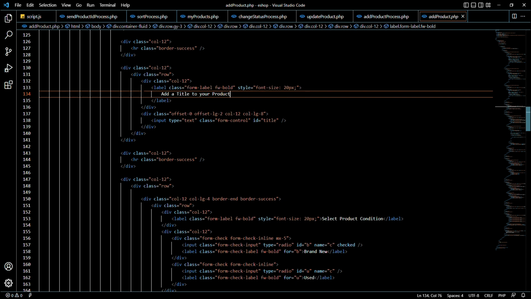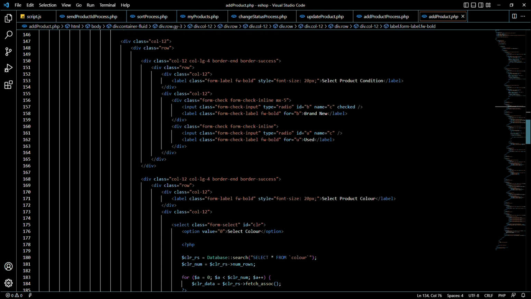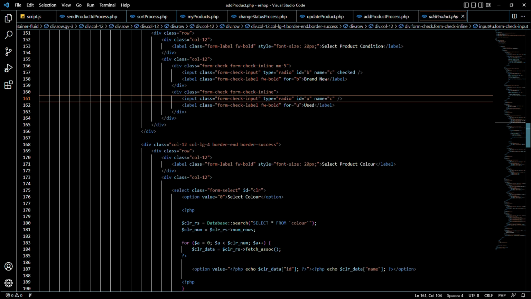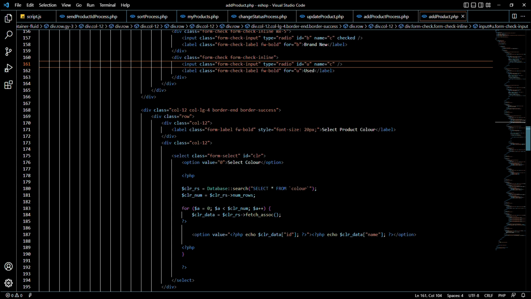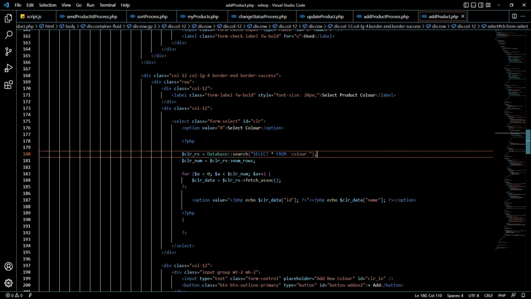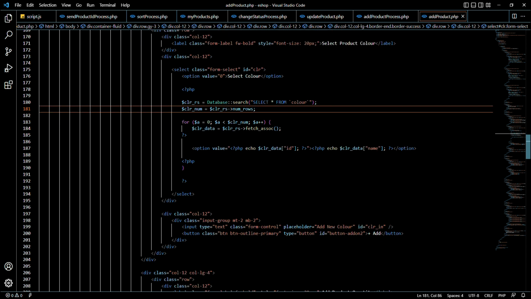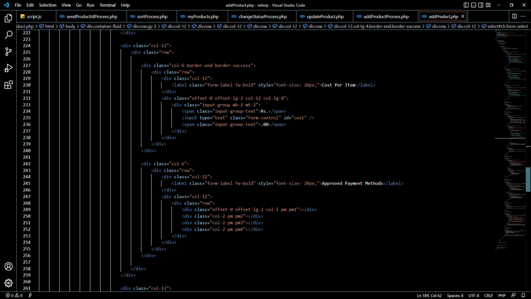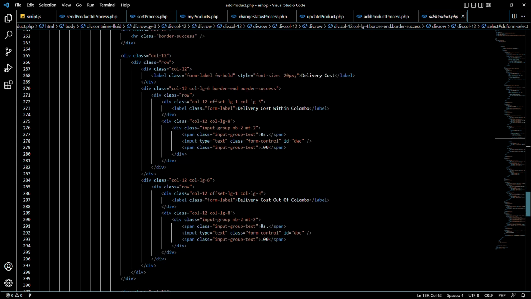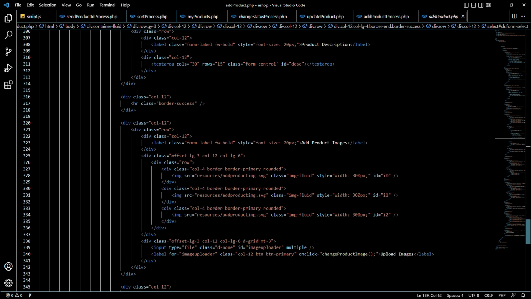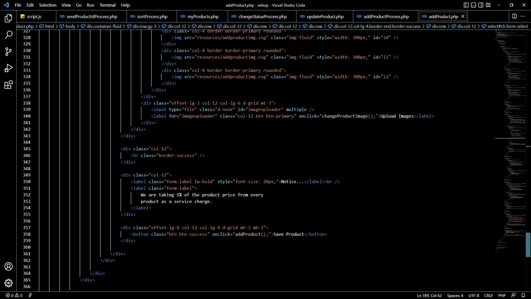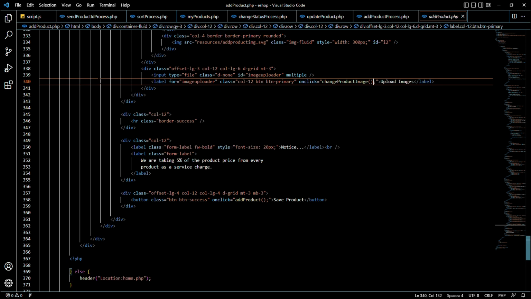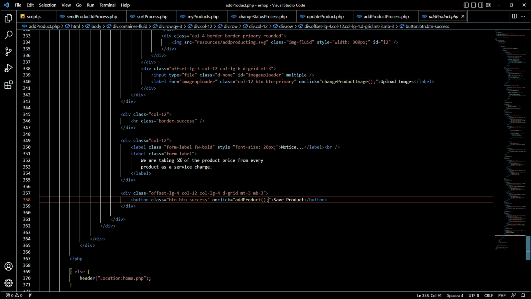So we have asked for a title for our product, which is a label class, and here we have added the IDB and the IDU for our conditions, product conditions. And here for our product color, again we have done something similar like we did for the categories. We are displaying all our colors. And then we have a change product image. So from this code we'll be having a product images changing, which we can see in a JavaScript, that process. And then we have add product.